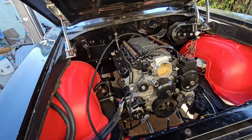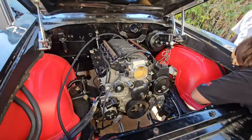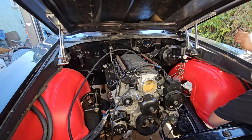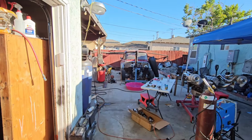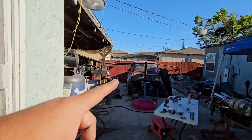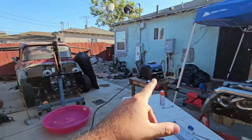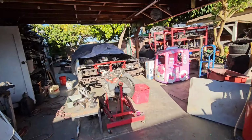But yeah, that's it. The day is done for today. Tomorrow I will do the fuel system while Freddy finishes whatever he's doing over there, and then we can jump on to assembling the whole front end so I can start the hot side on that truck. I can jump back onto the MC.